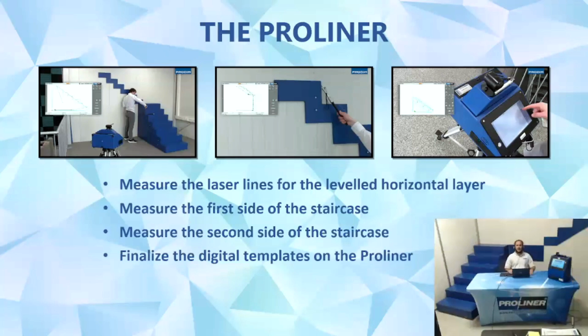Taking a look here at the screen, we'll see the 3 steps or 3 layers that will be used to measure this staircase. Our first layer will be representing the horizontal layer or the level plane, which will be captured on a laser level. The second layer will be all of the information on the first flight of stairs. And the third layer consisting of all of the measurement points from the second flight of stairs. After that, we will finalize the measurement in the Proliner Edit software, where we will be closing the shapes, checking our measurements, and doing some minor editing as well.